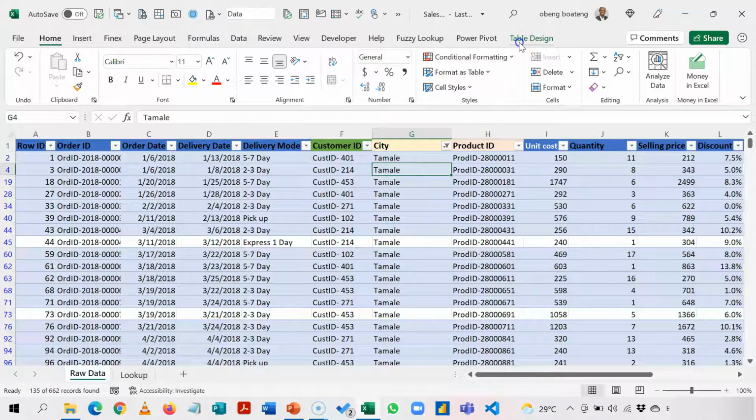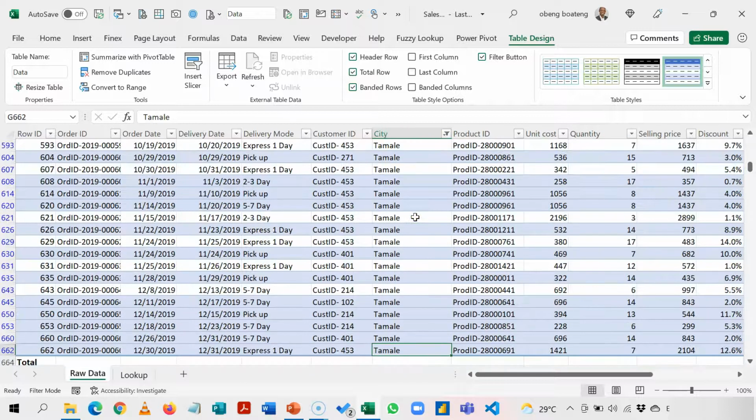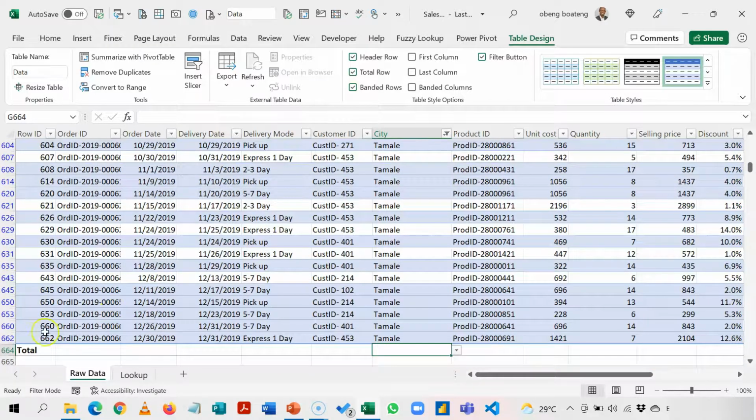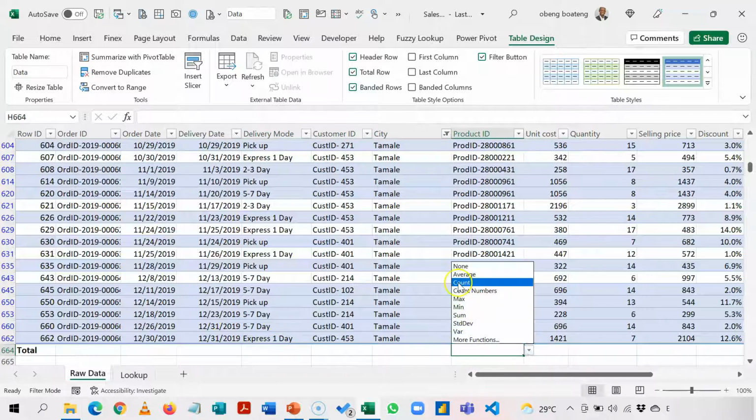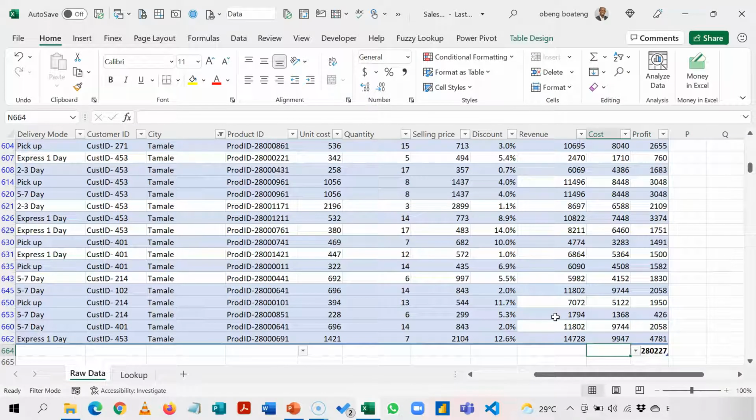go to the table design, okay, and activate the total row. So the total row is one temporal row you add when you are doing aggregation or calculations. It comes at the end of your table. The difference is when you step in the total row, you get this drop down that gives you functions to aggregate or calculate. So our third step is to locate where our numbers are going to be summed.